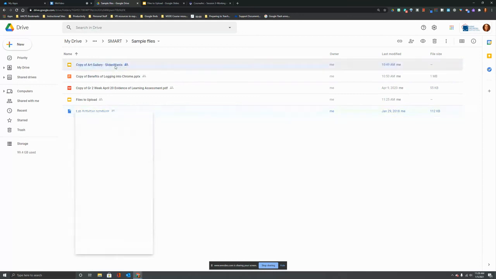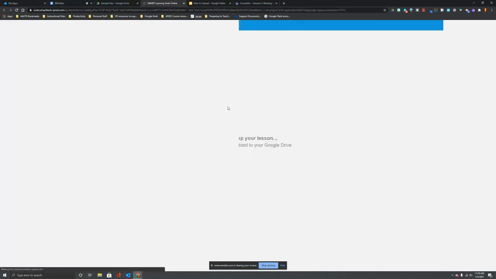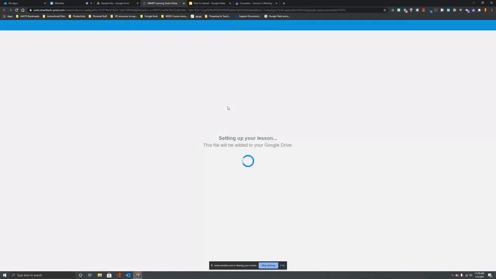If I go back to that very first one and just use this as our example and choose Open With and Smart Learning Suite, it's going to take us to the Smart Learning Suite, open the file, all content will be on the pages, and I can use all of the tips and tricks that were shown in the previous session for editing the file, including adding new content slides, activity templates, some of those ready-made resources, and so on.